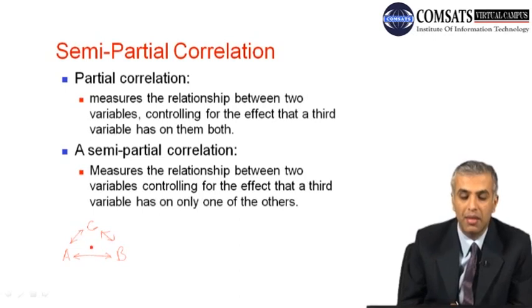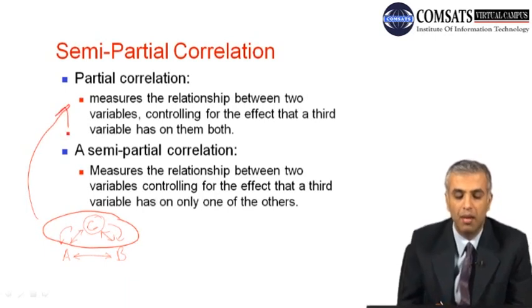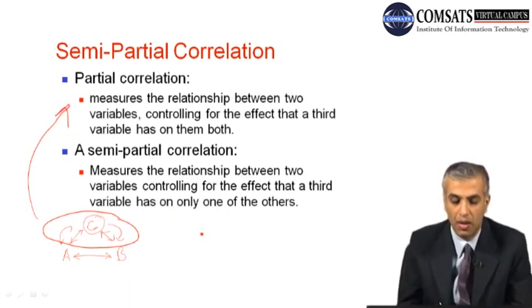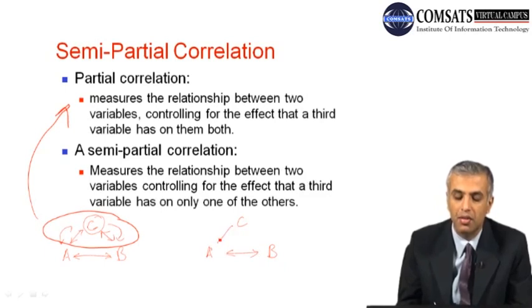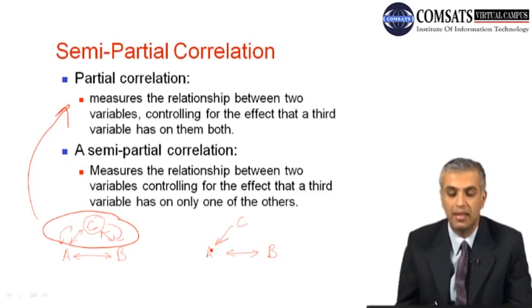So in partial correlation, basically we would try to control the effect of this third variable which has impact on both of them. So basically this whole phenomena will be controlled for partial correlation. But in case of semi-partial correlation, if we can just depict this again with the help of diagram, you can very much see that the third variable impact on this one variable will be considered in this case.